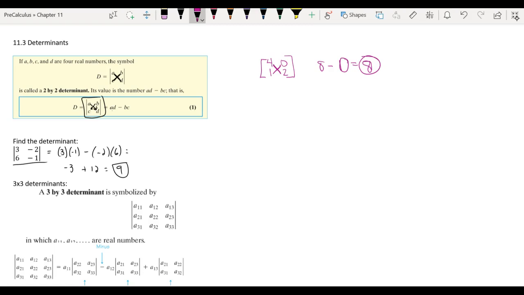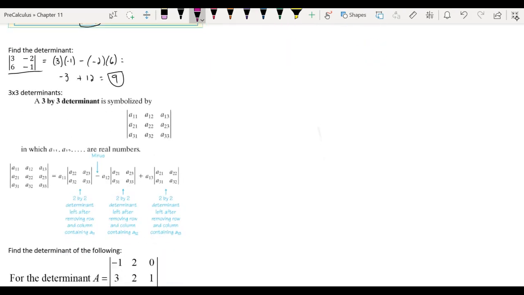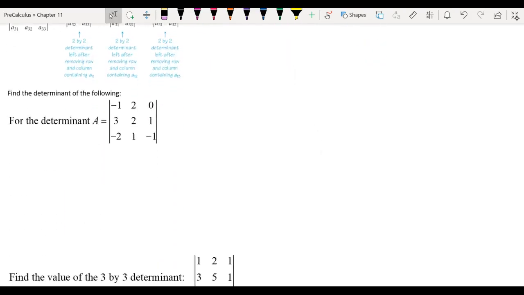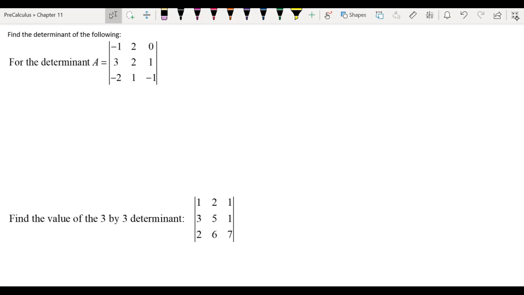How do you guys feel about 2 by 2 determinants? They're okay? Why subtract? It's always subtract. Yep. Should we do those bottom ones? Yep, we're going to talk about a 3 by 3 here. Okay? So we're actually going to do a 3 by 3 with numbers instead of jumping into the explanation, okay? So here is a 3 by 3 with numbers. Okay?